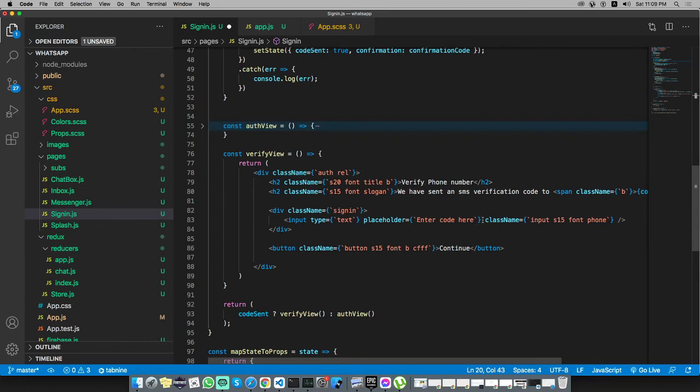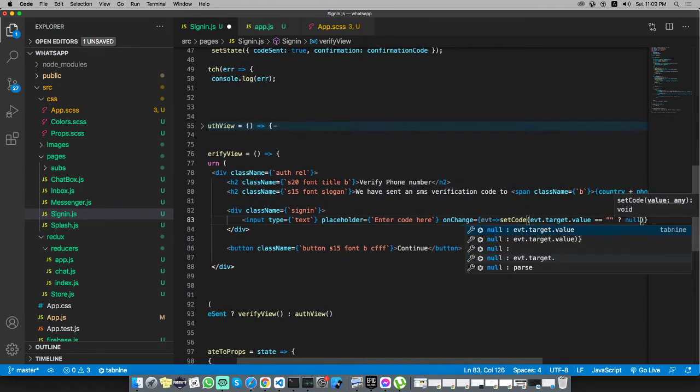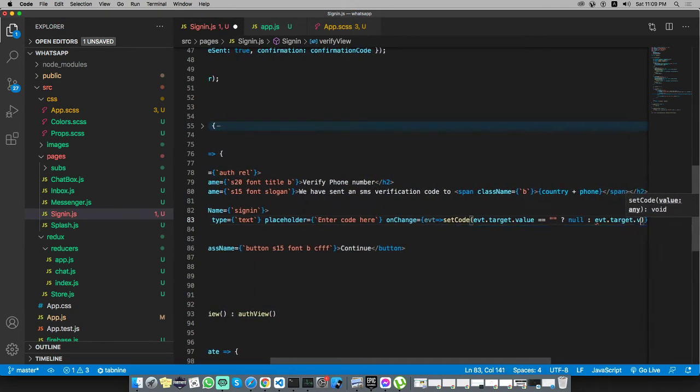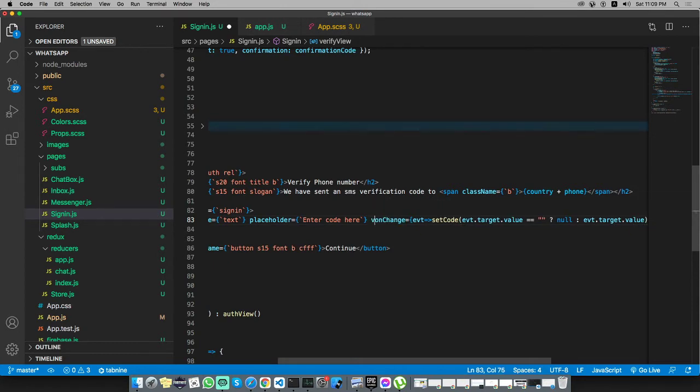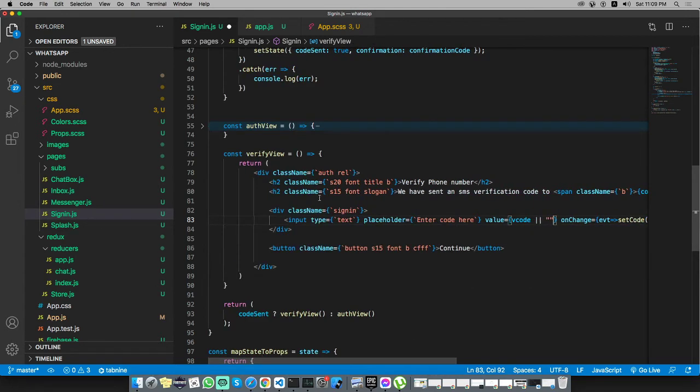And for the verify view we will add an on change event, we will add set code, and set code is: if event.target.value is empty, then null, otherwise event.target.value. And for value we will check for v code or null, empty.